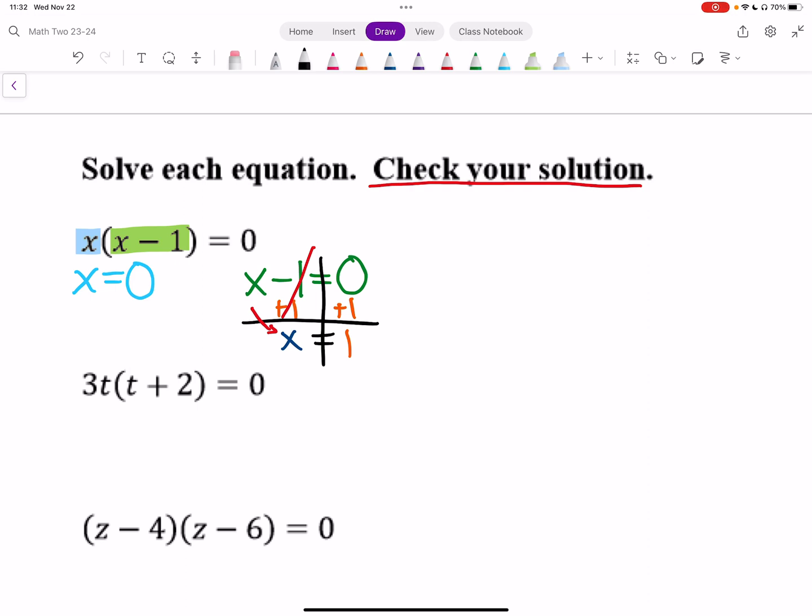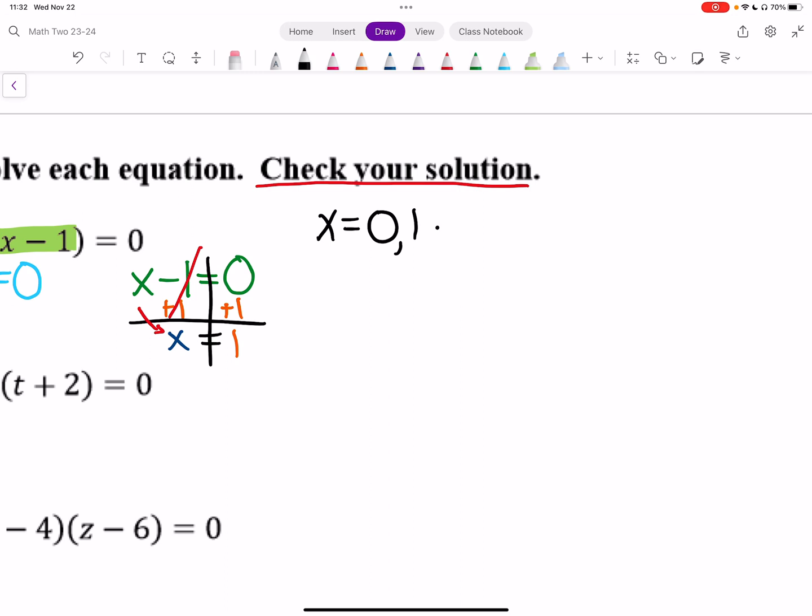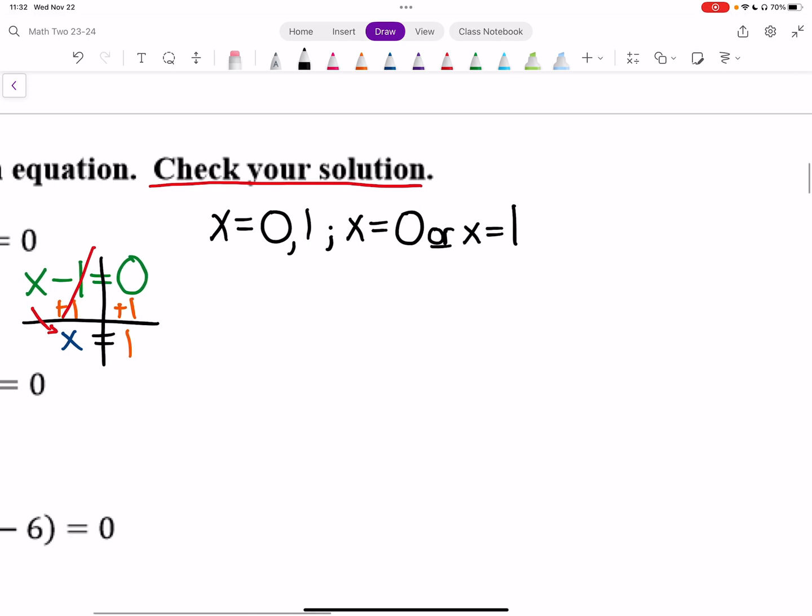Here are the multiple different ways we could write this. We could write x equals 0, comma 1. That's probably the least writing. The comma signifies an or. We could also write it like this, x equals 0 or x equals 1. That's probably the most clear. Finally, we could use braces. If you're having trouble drawing the braces, you could turn your paper sideways and draw a little birdie, and then when you turn it right side up again, it should look hopefully like a brace. When we write our solutions, our zeros, our intercepts, in braces, we always write the smallest one first. So 0, comma 1.